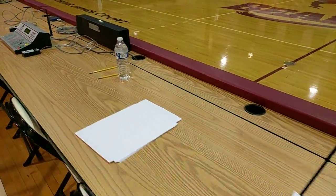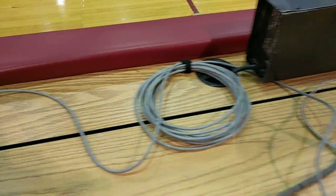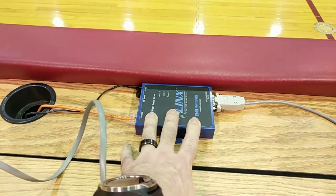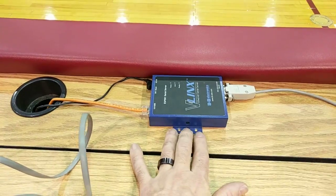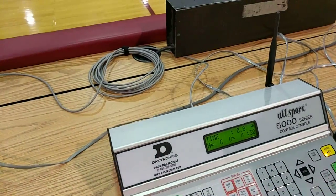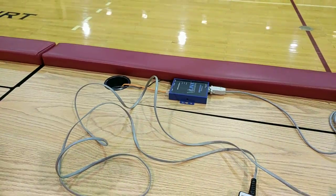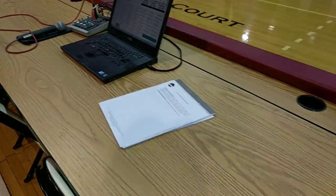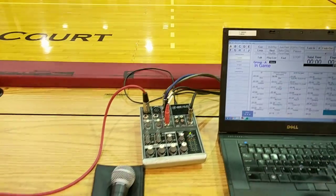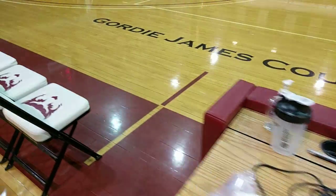We got our stats, scoreboard controller, and in the back of the scoreboard controller I've got this serial. This is a custom cable I made, and this is a serial to Ethernet adapter. And so what that is going to do is put all the data that comes out of the serial port on the All Sport onto the network, and then from the streaming computer, I can pull in that data. PA, we send a signal over to play-by-play, so he can pull in the PA for intros or national anthem or things of that nature.